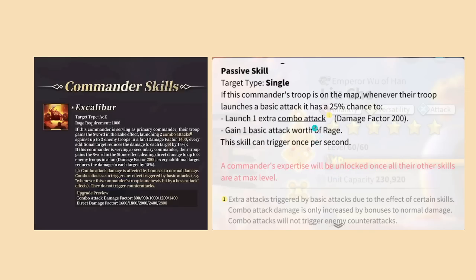But Luce's expertise actually specifically says this, right? So if the description, for example, in Arthur's skills doesn't say it, does that mean it's not triggering extra rage? We don't know, right? But also, you can read it this way: combo attacks can trigger any effect triggered by basic attacks. Well, rage gain is one of the effects that's triggered by basic attacks.